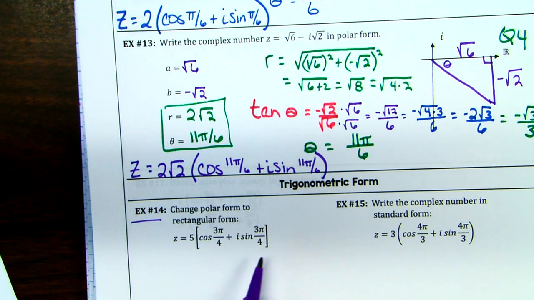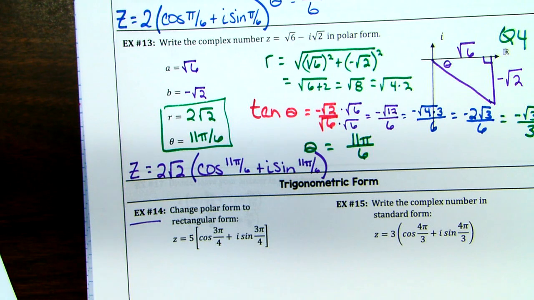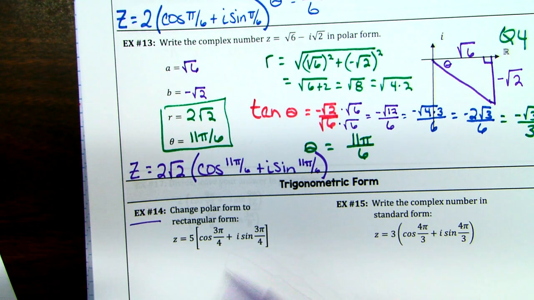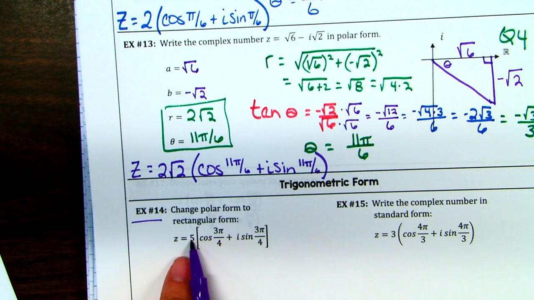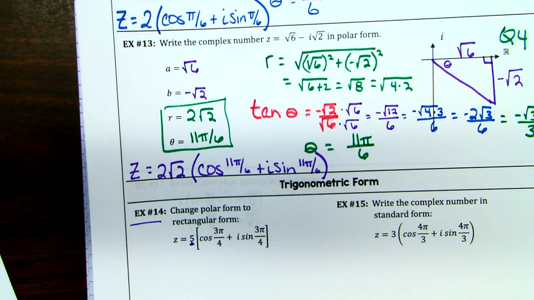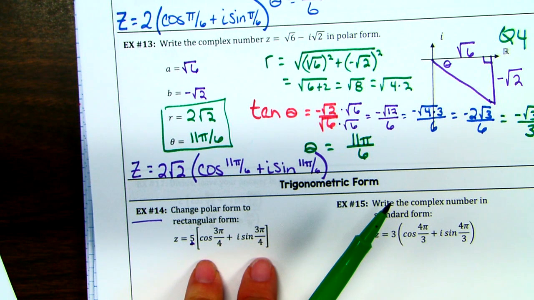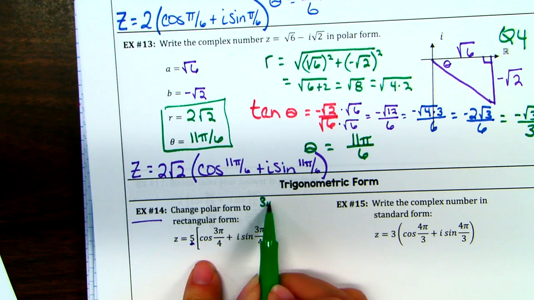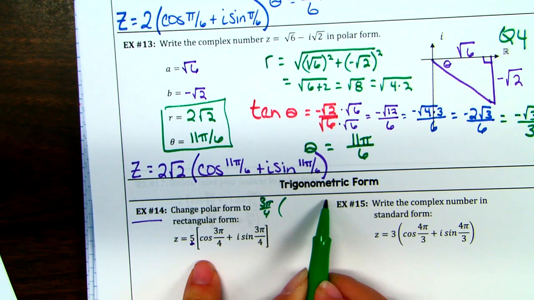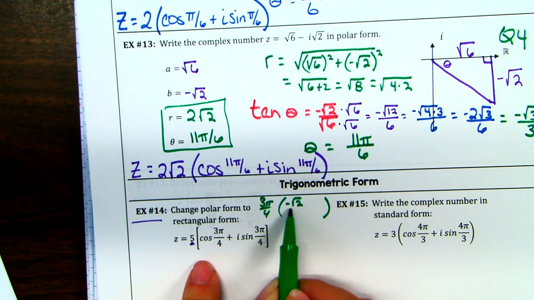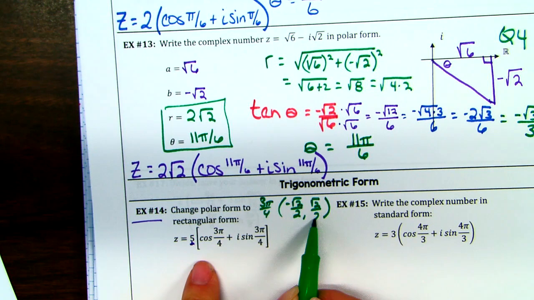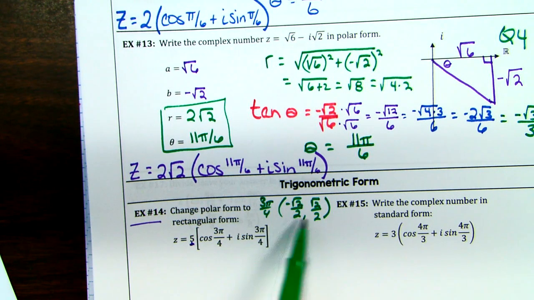So in this example, even if they didn't tell me what it's in, I know it's complex because it's got an i in it. Complex means there's an i in it. And I see thetas, so I know that this is polar. So I need to get rid of the r and the thetas. It's really simple. All I have to do is substitute in what cosine and sine are of 3 pi over 4. You don't have to write this, I'm just telling you where I'm getting these numbers. Right off the unit circle, it would be in quadrant 2, so cosine, sine.